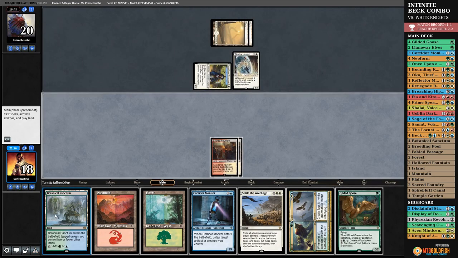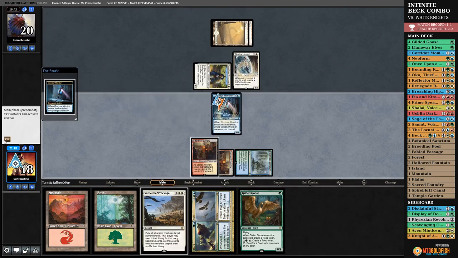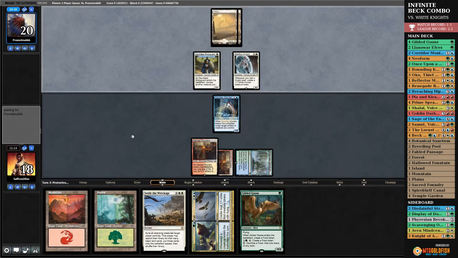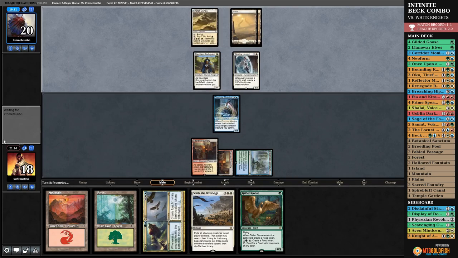Well, good thing we got this Settle. All right, Gilded Goose is not bad, but I think we need to run out Corridor Monitor so we have a blocker. We basically, in this matchup, I think we win the long game, but we need to stay alive. And Corridor Monitor, while in our deck to be a combo piece, is actually a pretty good wall here against our opponent's knights. Sheltered Dunes.